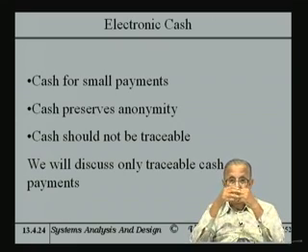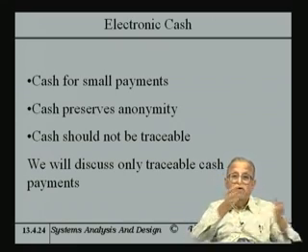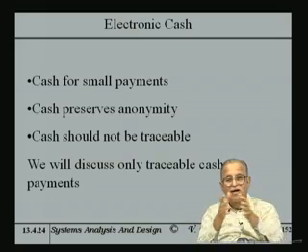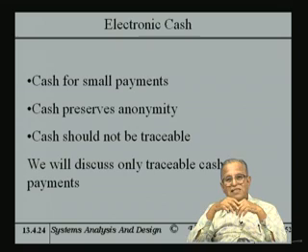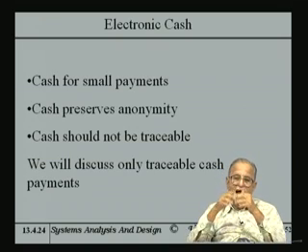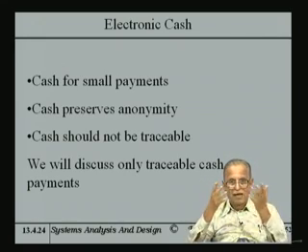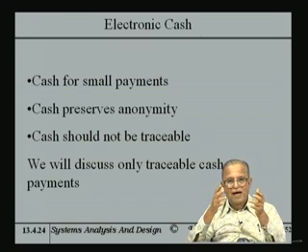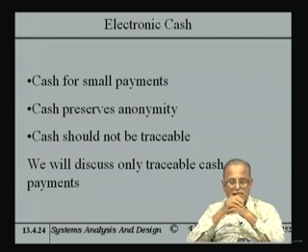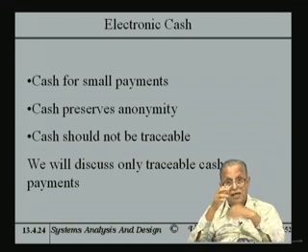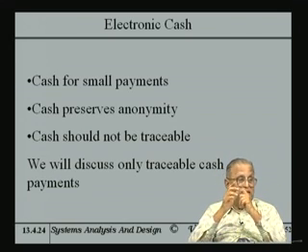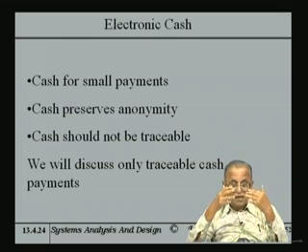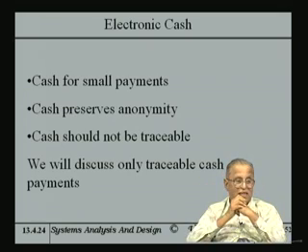The reason the value is kept at a ceiling is that transporting huge amounts of cash means the volume is very high, and you can't smuggle it through customs. People will find out when you are smuggling cash from one place to another. Whereas electronic cash can flow through the internet without anybody knowing, and the internet does not understand national boundaries. With the result that governments are very wary of allowing anonymous cash transactions over the internet. It should be traceable. Real cash is not traceable, whereas with electronic cash, governments want it to be traceable.